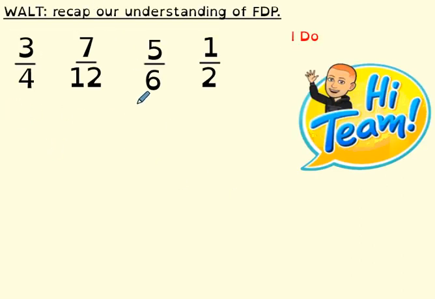So here on the screen, we have got 4 different fractions, all with different denominators. So when I have fractions with different denominators and I'm comparing or ordering, I need to put them all over the same denominator and to find a common denominator. Because 6, 2, and 4 are all factors of 12, i.e. I can times them by something to get 12, I can make 12 my common denominator.